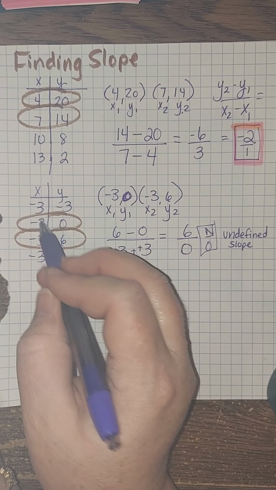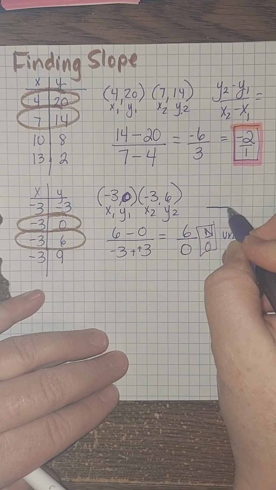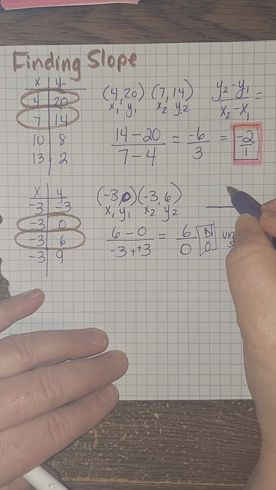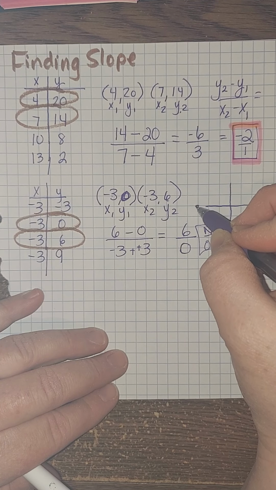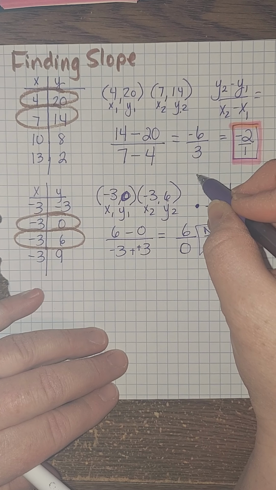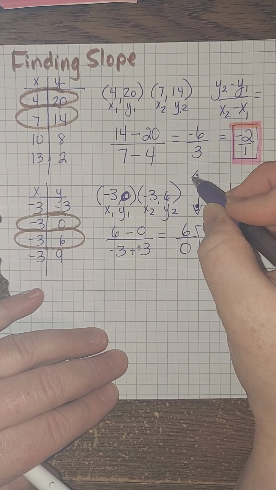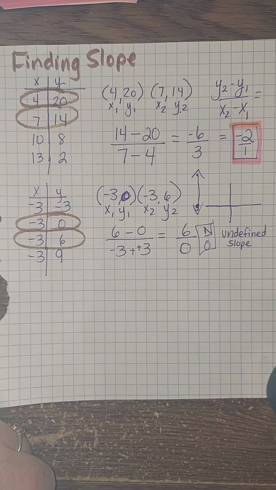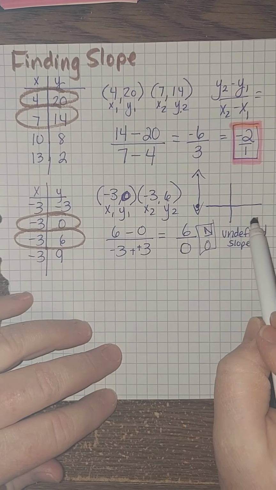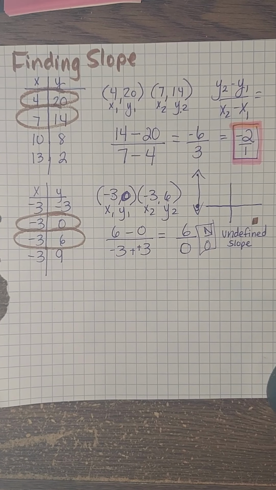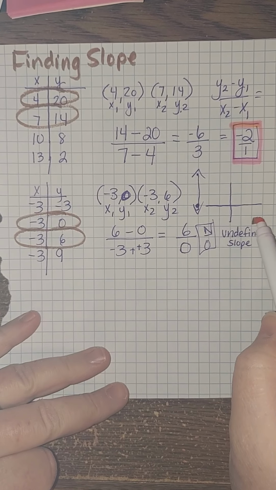In fact, if you think about the way this is drawn, if I'm at negative 3, 1, 2, 3, negative 3, 0, and then 6, oh my goodness, I'm in a straight vertical line. No wonder I'm an undefined slope. Okay, I'm not going to look very good when I get done rollerblading there. Okay.